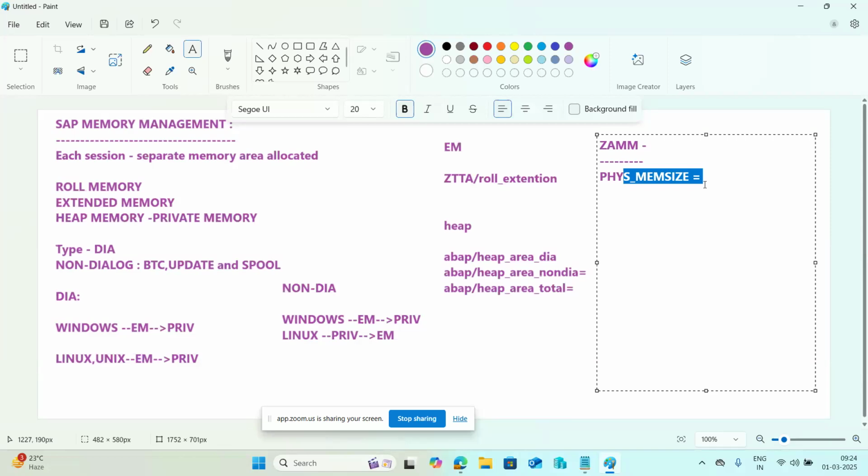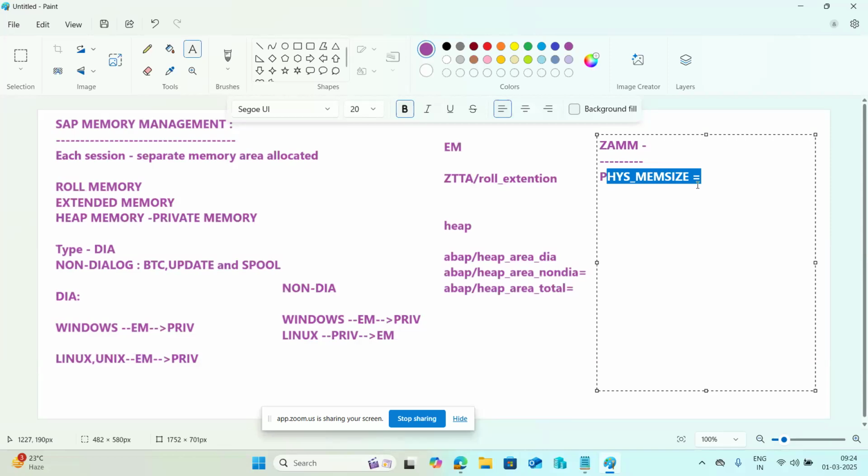The extended memory and the remaining memory parameters will be adjusted here, right? That is one of the main things here. So you need not worry about all the parameter values, calculations, how much is required, what the value is and everything. It's not required. You can just control this parameter value, phys_mem_size, and automatically the remaining parameters will be adjusted here, right?